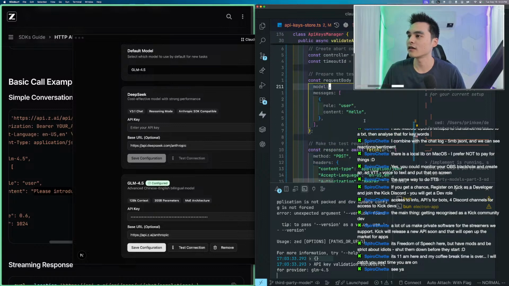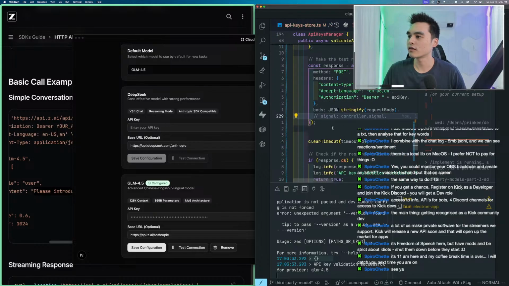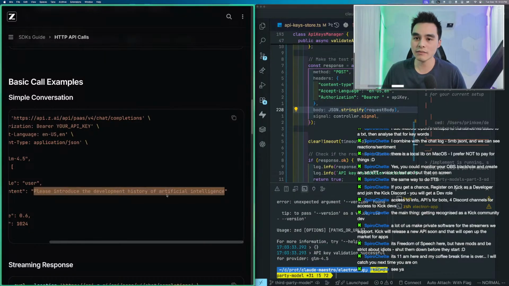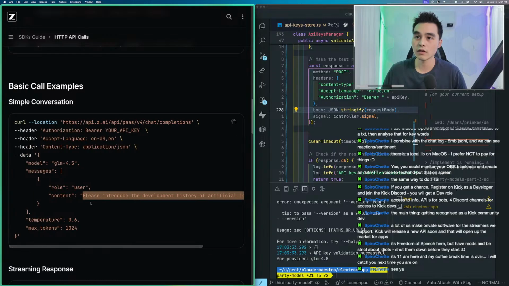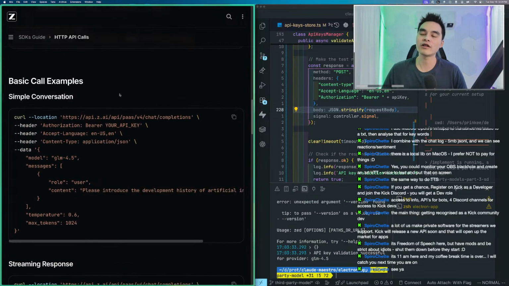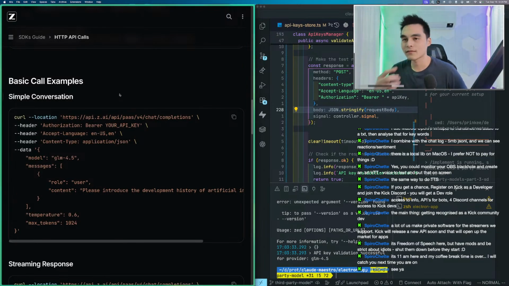Okay. Clearly, there's an issue somewhere here. Why does it come back with nothing? Am I missing something? You're gonna make me use Postman?